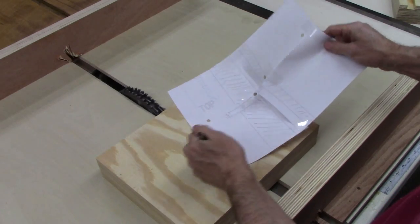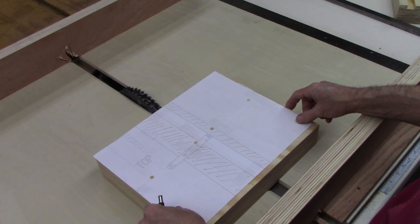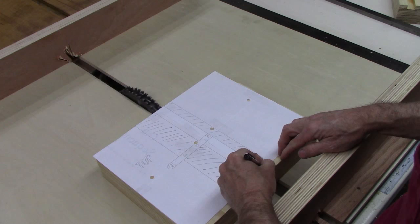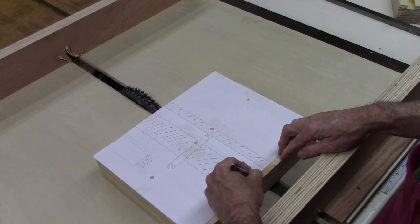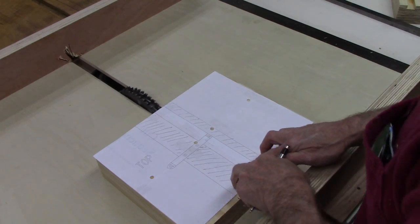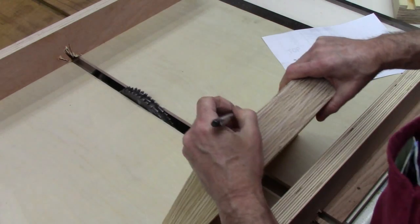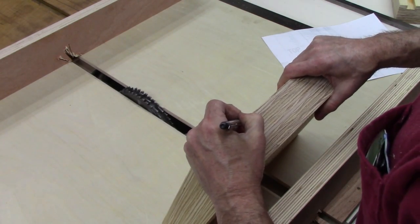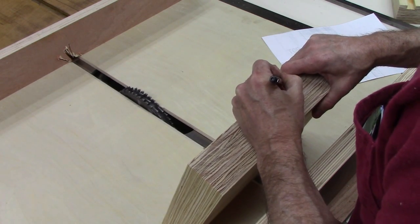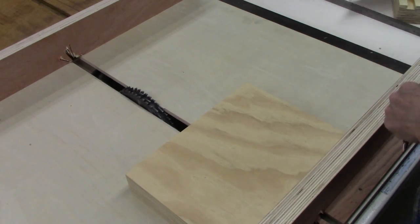Okay, I've made kind of a template here. The crosshatch areas are what need to come out of here. So what we're going to do is transfer the lines right here. It's like that. I'm going to remove those two strips right there. Cut it on those marks.